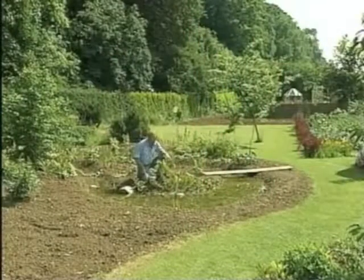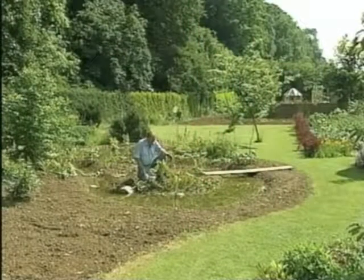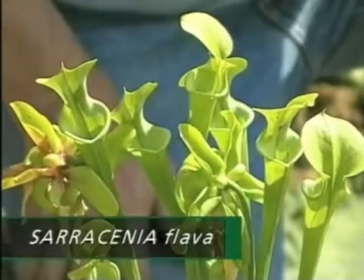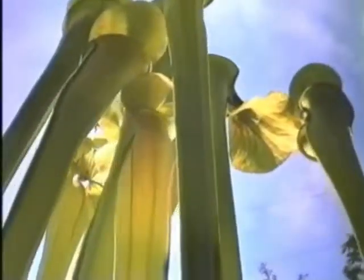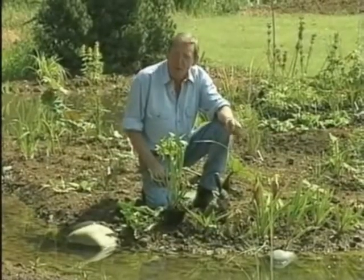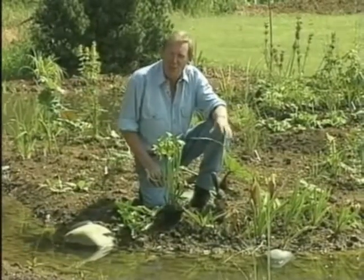Now, I thought I had finished planting the bog garden, but then I discovered these carnivorous plants, and I think they're really beautiful. And amazingly, some of these Sarracenias are actually hardy, and they're ideal subjects for my bog garden because they must have a very moist situation.